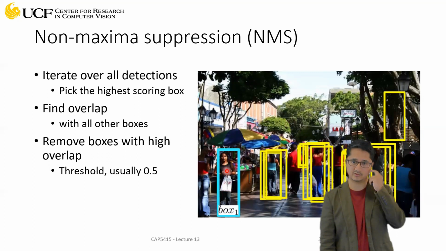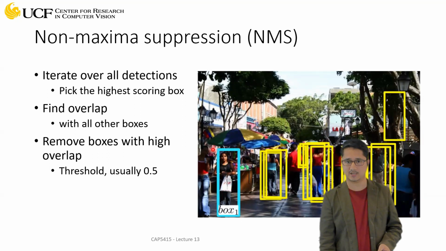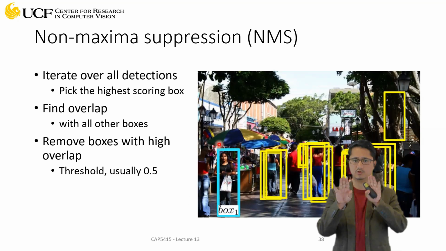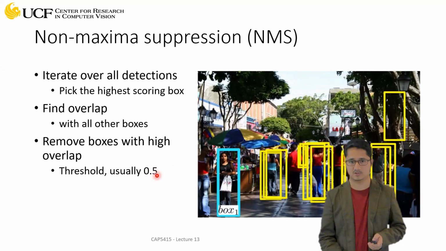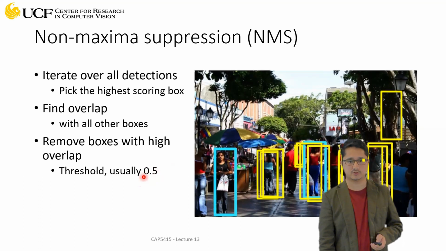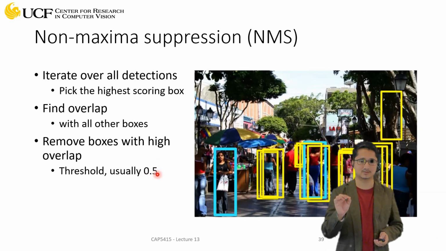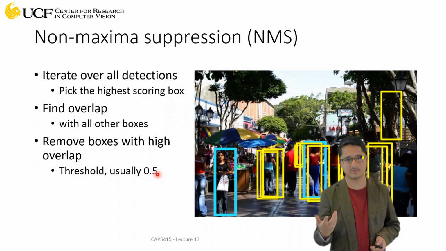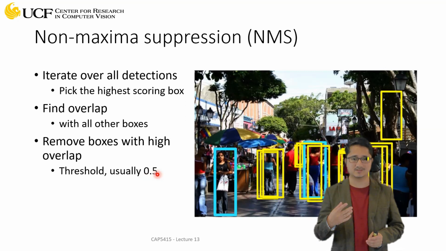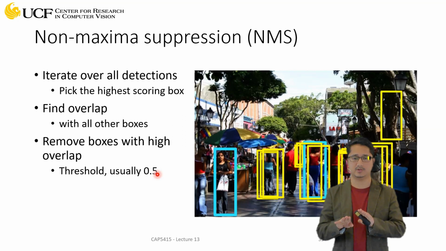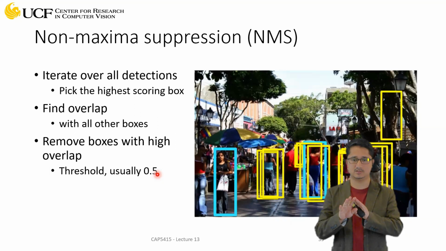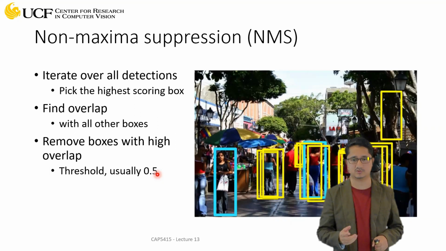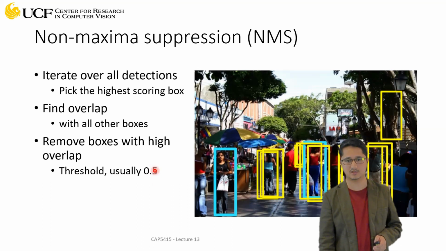It may happen that if two individuals are standing next to each other, you might have some overlap between the detections of those two bounding boxes. In that case, we need this threshold. One thing you should understand here is that this number 0.5, although it tells you the overlap, doesn't mean it's a 50% overlap. If it's 0.75, it doesn't mean the exact overlap is three-fourths. We will come to how this number varies.